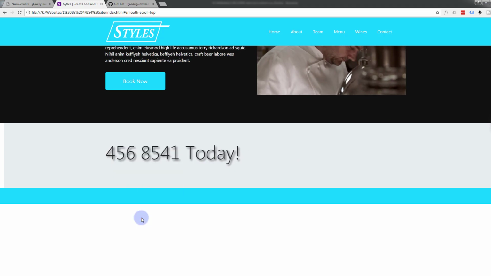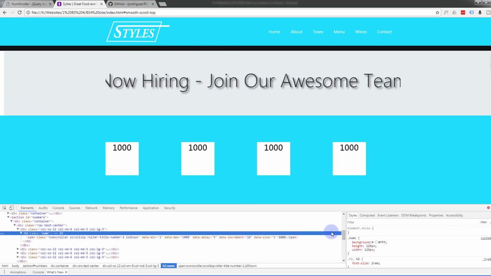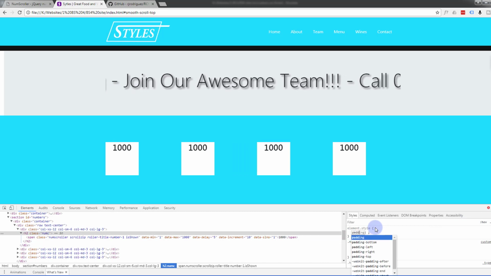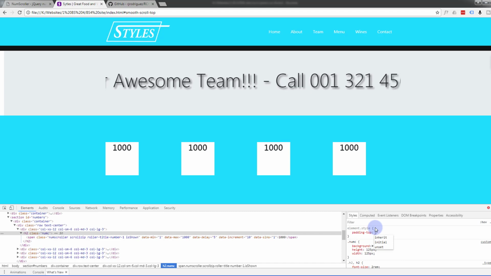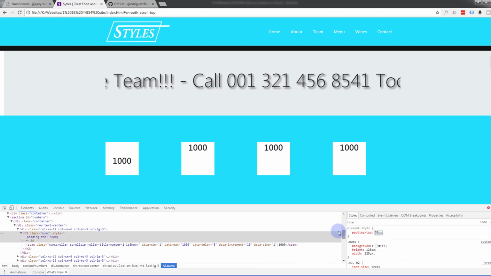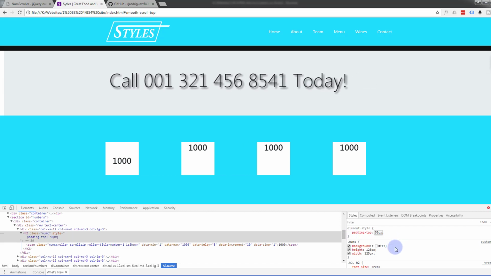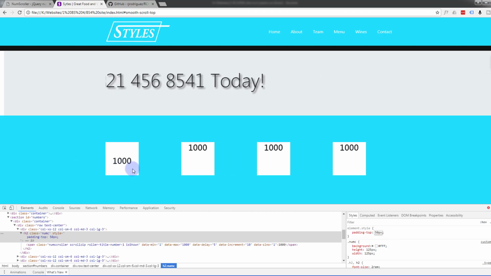So let's inspect those. We'll use the Chrome Inspector this time. Let's bring that up. Bit too much. I think I want to make those numbers a bit bigger before I do this.